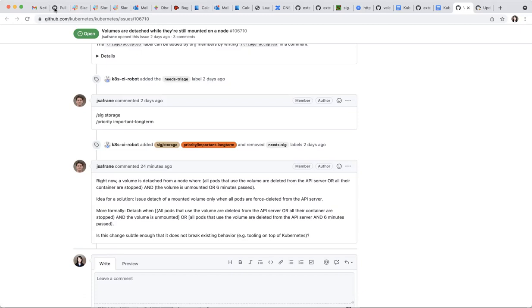Another idea was to add a new flag to the external attacher. Drivers that don't support force detach would set this new flag on the external attacher, and the external attacher knows, or well, it could know, if the volume is mounted. So that would be another way. Those drivers who don't like to be force detached can opt in.